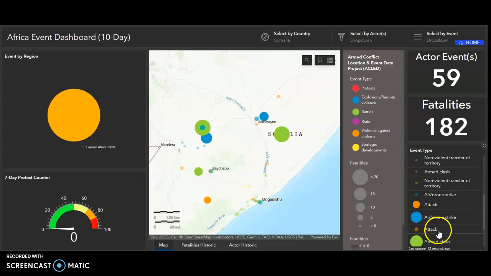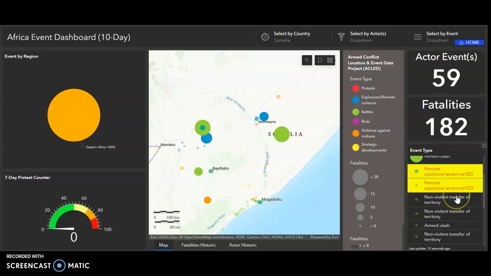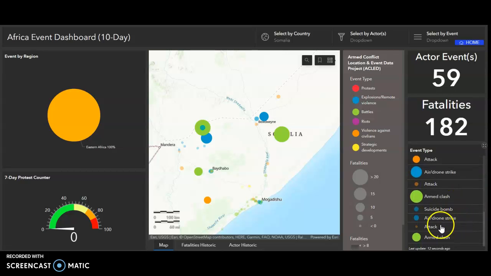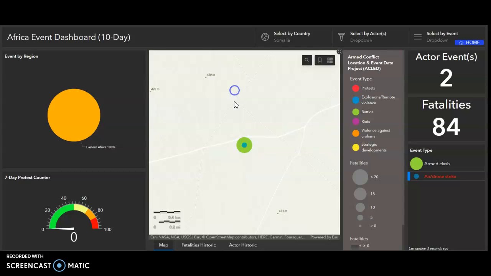We could have done this for anything, but one thing I'm interested in is the IED suicide bombs. Let's take a look at this air drone strike and see what that involves. On 29 July, Ethiopian security forces conducted this. There were four fatalities, and they were acting upon Al-Shabaab militants.